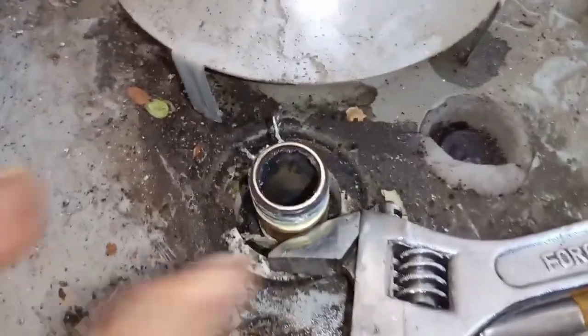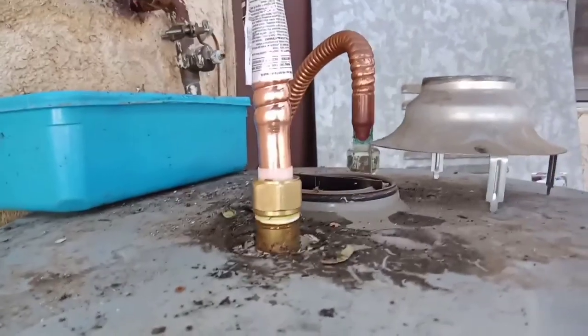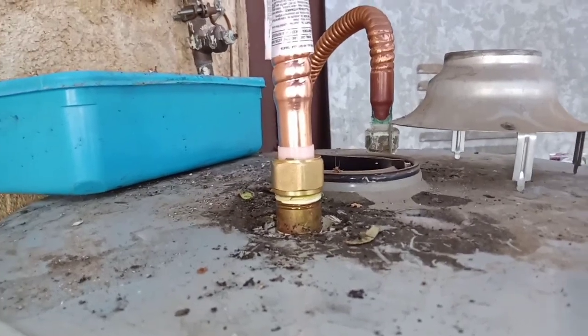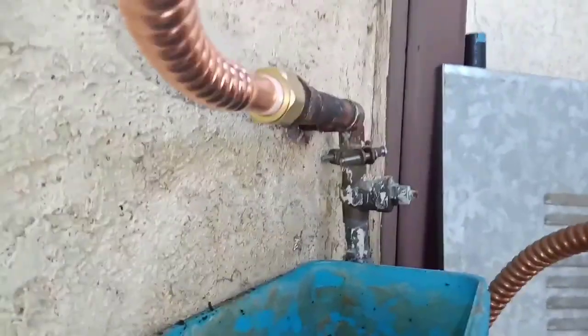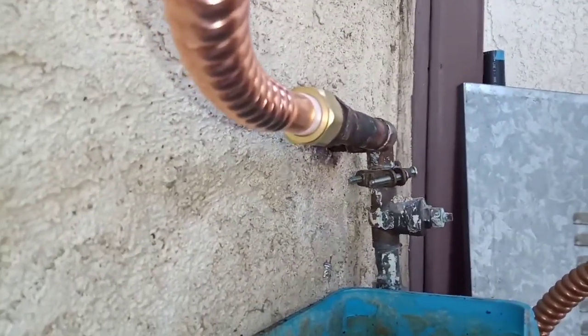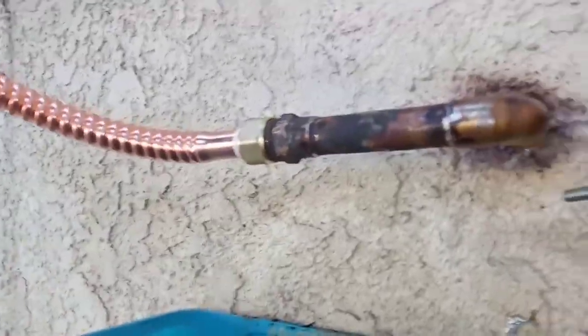Before I install it, I smooth out the surface where the contact surface is going to be. Same thing over here. Smooth it out, sand it, file it so it has a better chance of sealing. Also, I put some of this plumber's grease on the surface so it's lubricated. These things I barely hand tighten, maybe a little bit with the wrench, and it's pretty much sealed. Same thing over there. No leaks. I'm still not gonna put the enclosure back on. I'm gonna leave it for about 24 hours before I put everything back in.